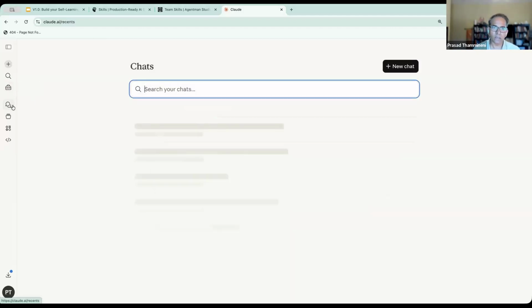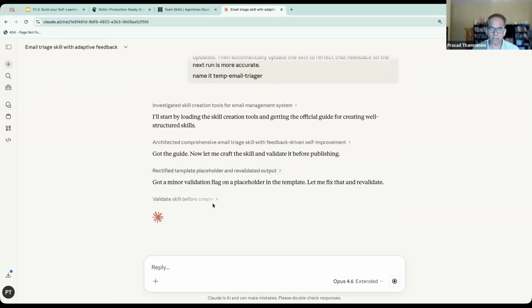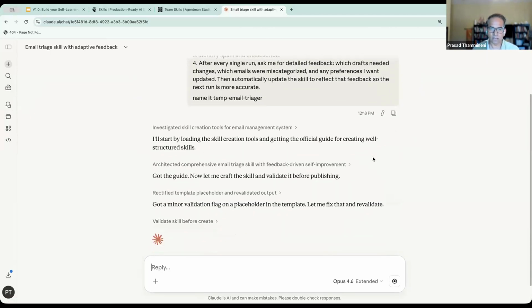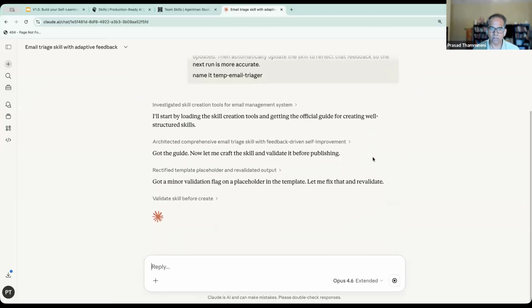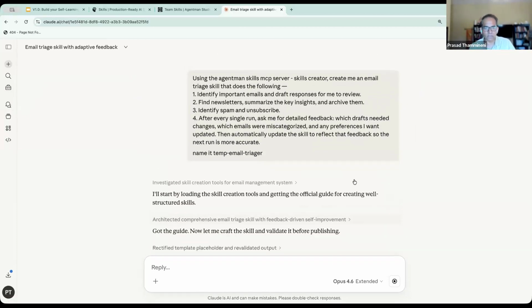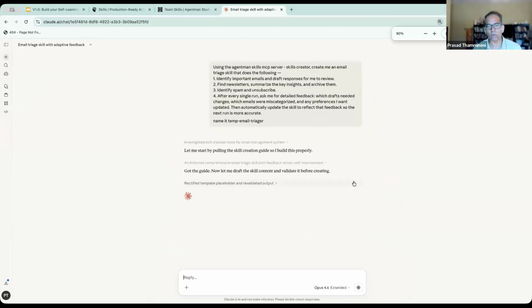So I'm going to go back to my chat where it's creating my skill. Right, it's validating and so on. It's gone ahead, got the guide, right? Well, it's flickering, and where it's flickering, it's doing a lot of things. So, while it's creating, let me share with you how we create skills, right? You can create a skill using a prompt like this, or you can give past work.